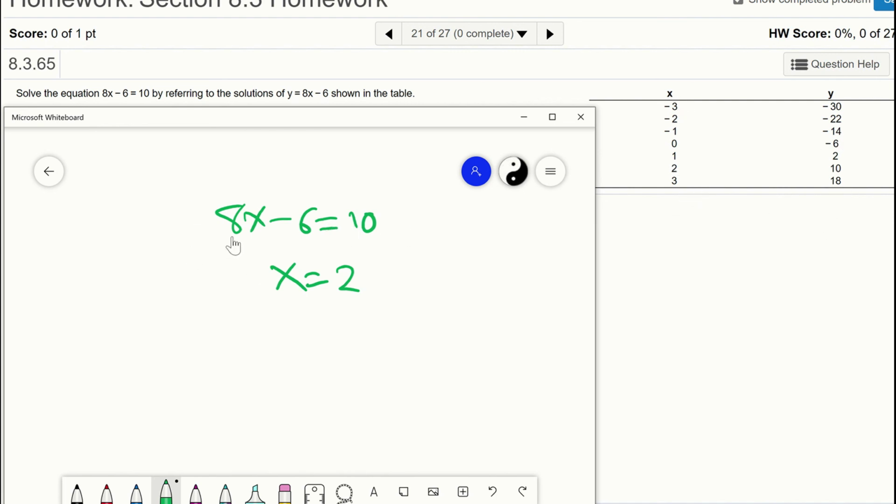No. You see an equation, you want to solve it in an intelligent algebraic way. However, sometimes the table is available, and when you look at it, you should be able to make those connections. That's the purpose of this kind of exercise. Not that we're interested in you sitting there and solving equations by making tables. Same with graphing, right? It's very inefficient to sit there and graph lines and then find the point of intersection in order to solve an equation, right? No, but we want you to make the connection and understand the geometric relationship to the situation, and that's why we're getting you to do these problems.